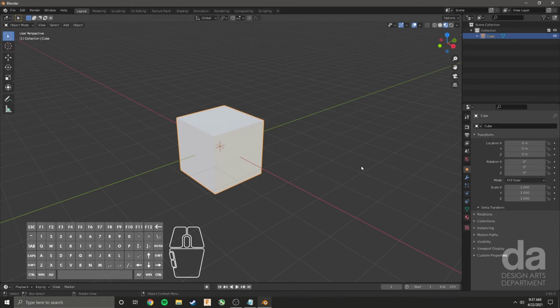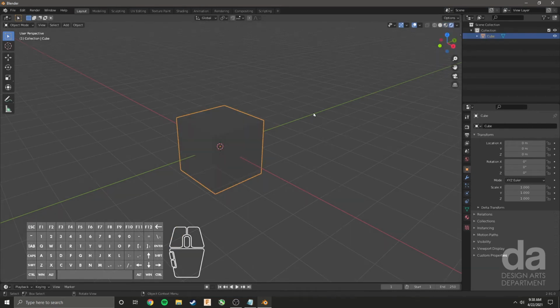You want to see what it looks like, but not necessarily use all the computational power of calculating lighting like in rendered mode. Let's go to rendered mode, the last option. When you come into this mode, this is where it calculates lighting that you have added to the scene, so that you get a realistic view of the materials that you've set for the cube and also how the light bounces around the scene. This takes more RAM from your computer, so depending on how complicated your scene is, it might slow down your computer.